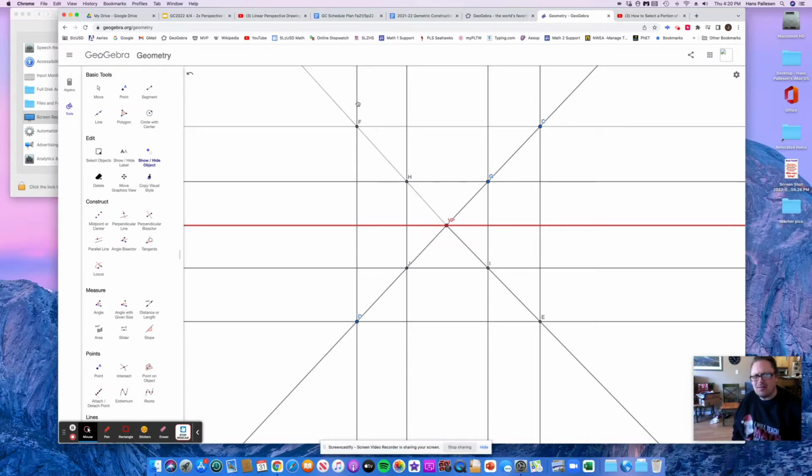Hide the lines and the rays so that I can redraw everything with segments. There we go. Now we can click those. And I leave the horizon line. So that's why I colored it, so I know not to hide that line.